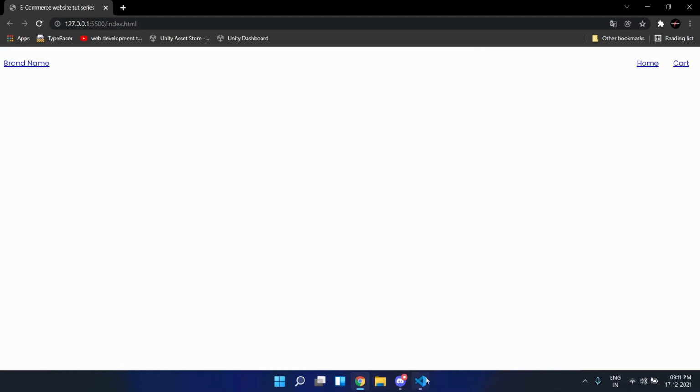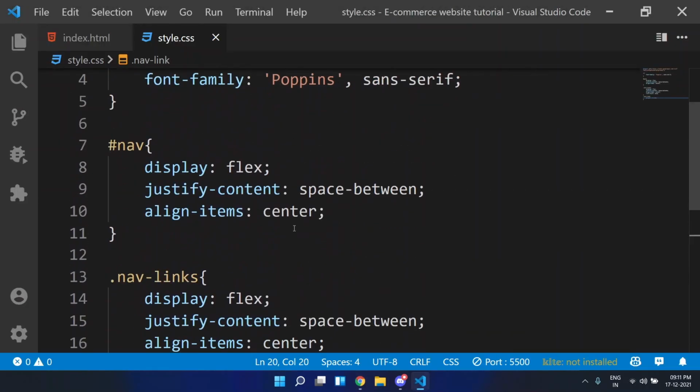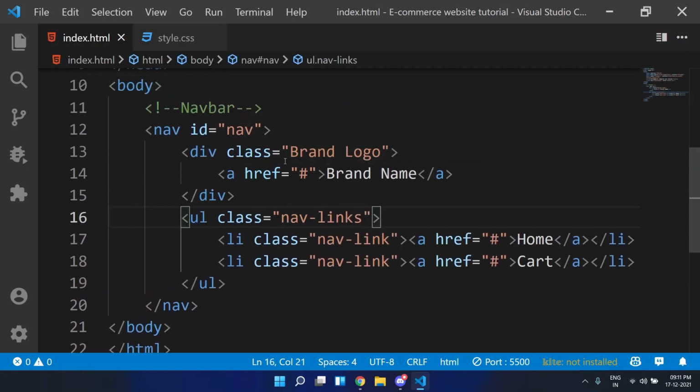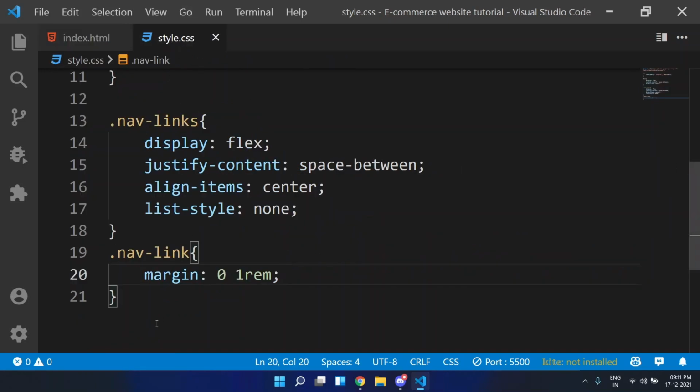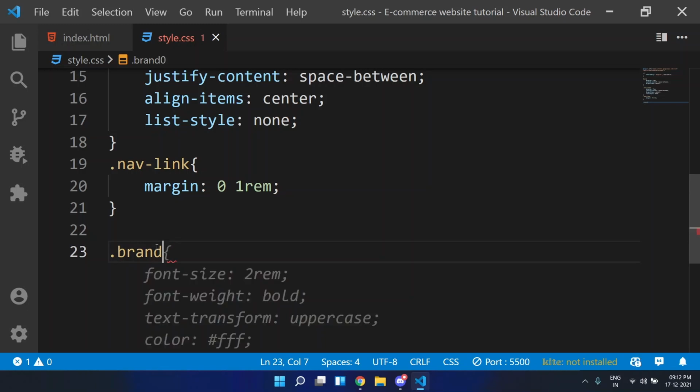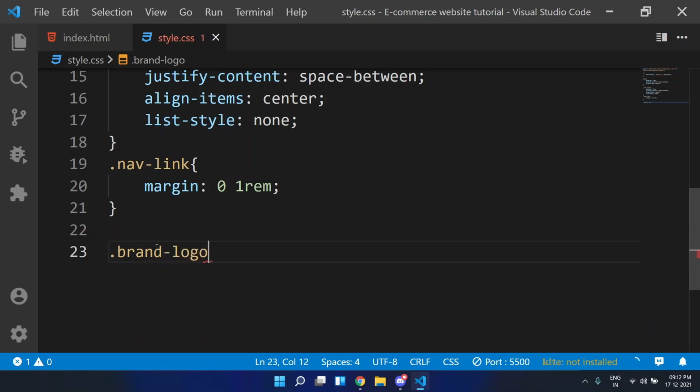So now what we will do, first of all, okay, I wrote this wrong. Brand-logo. So we will target this class now, dot brand-logo.